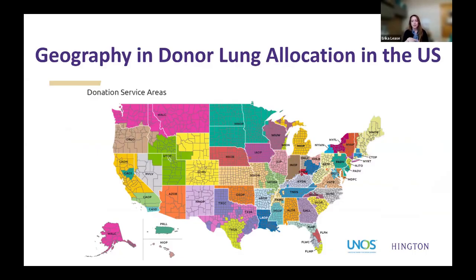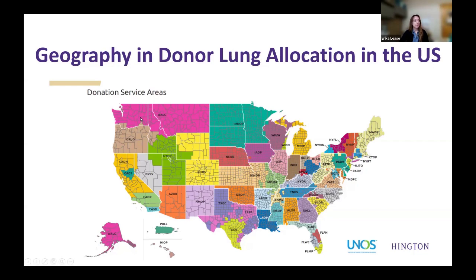For a brief geography lesson for any non-US viewers, this is obviously a map of the United States with the white lines indicating the states and the small boxes all being counties within the states. The colored areas are the geographic boundaries of the donation service areas, or DSAs. The historical formation of DSAs, while seemingly arbitrary from a geographic standpoint, arose from those relationships I mentioned, developed from the groups that would ultimately become the organ procurement organizations and the surrounding local donor hospitals. But when we look at these boundaries as a whole, we can obviously see how very arbitrary they were.